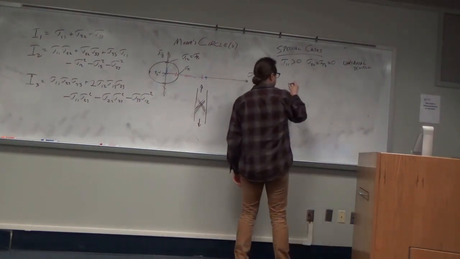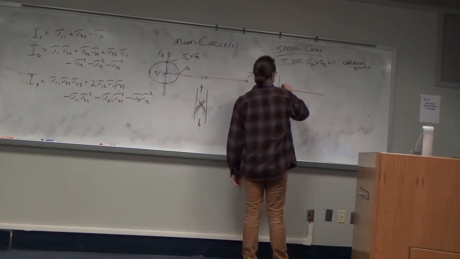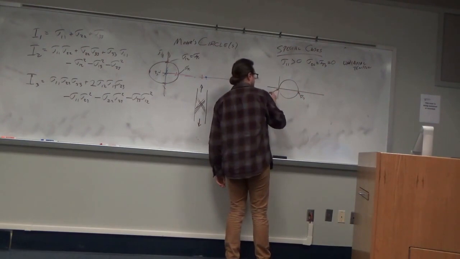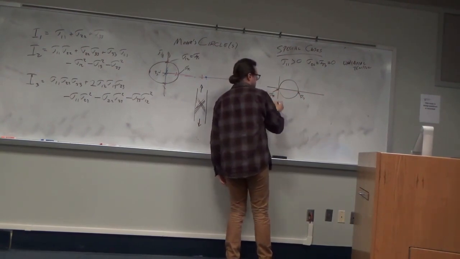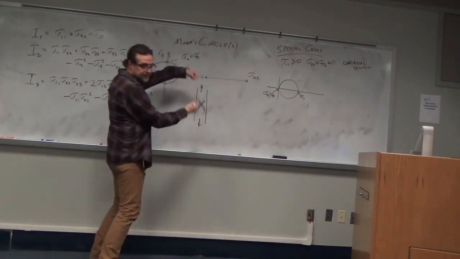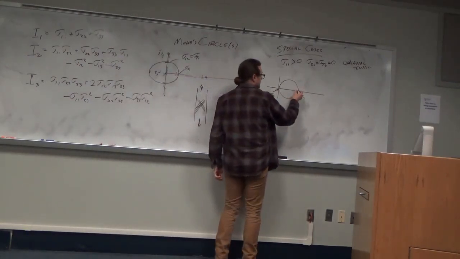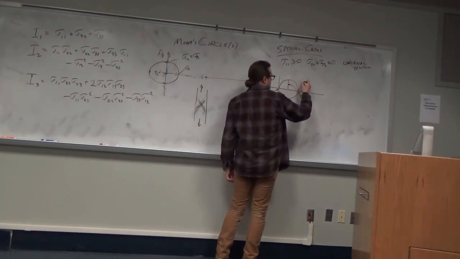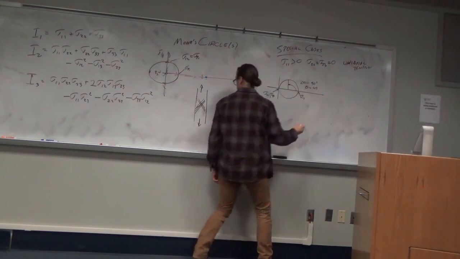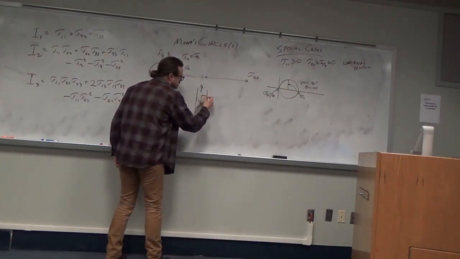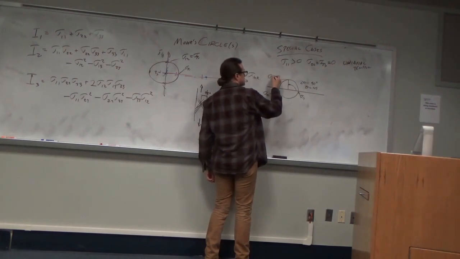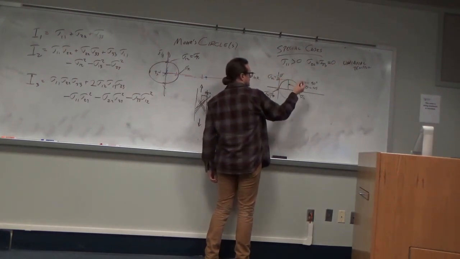In this case, say it was this. So that's going to be sigma 1,1, that's going to be sigma 2,2, sigma 3,3. If I know the size of sigma 1,1, presumably I know what I'm loading it in, then that tells me that at 2 theta equals 90 degrees, theta equals 45 degrees, I have sigma 1,2 equal to 1/2 of sigma 1,1.